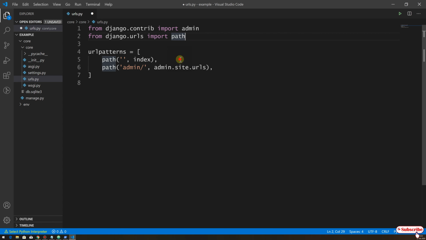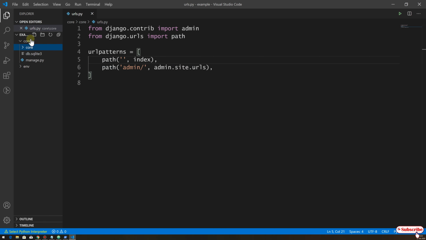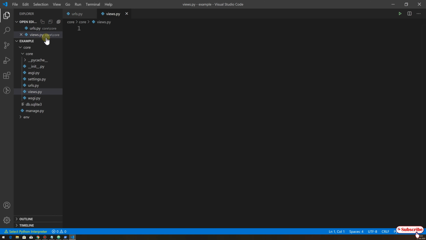Let me save it first, and if I go here, views.py, here I want to define that view, which is a function based view. This request has to be passed, which is kind of compulsory, and then we'll just return something from HTTP response.